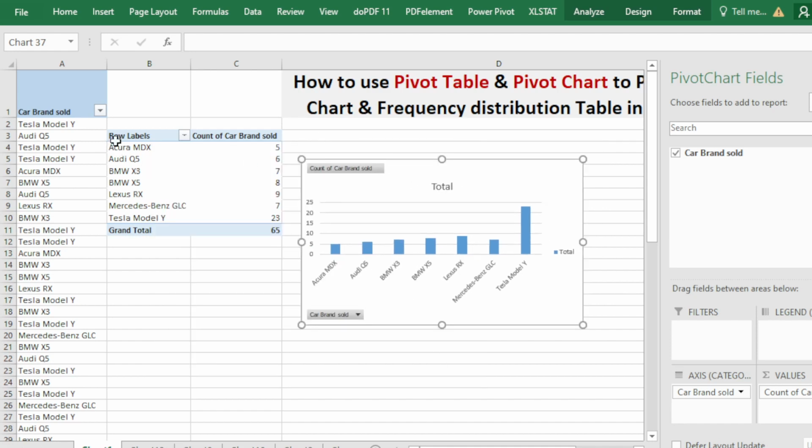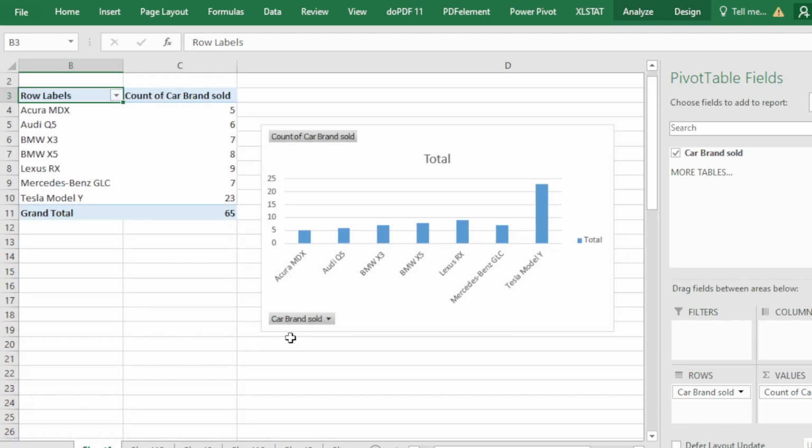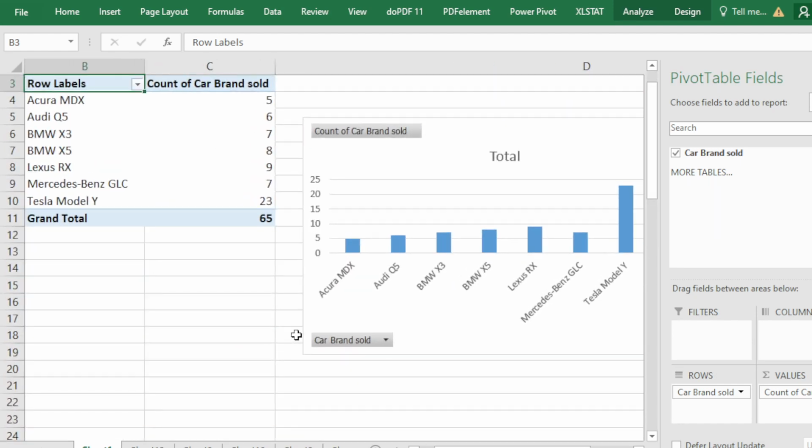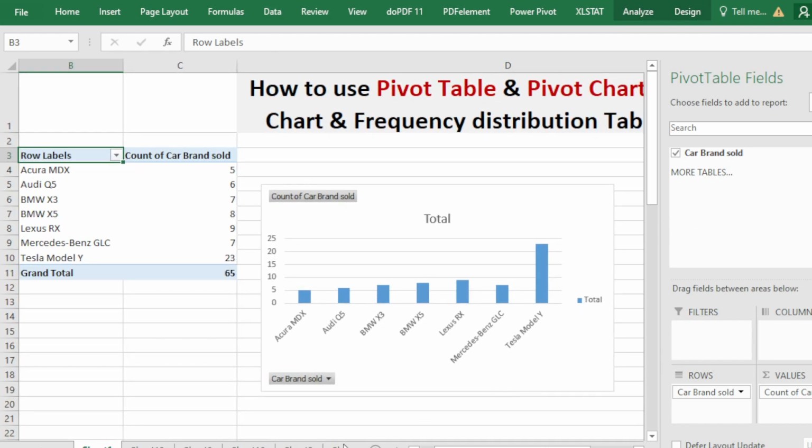Let me zoom in so that you can see it better. Not only is the frequency distribution table showing up nicely here, but let me shift this so that you're able to see it better. There you go.